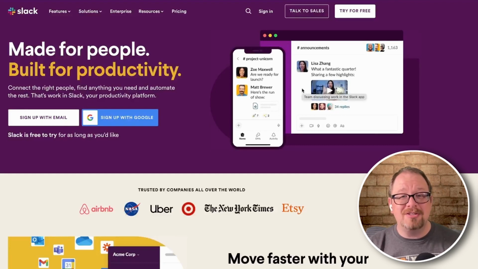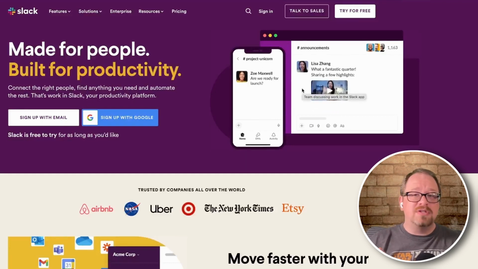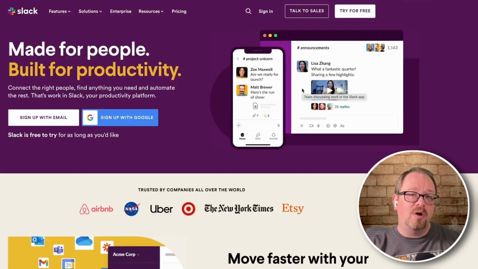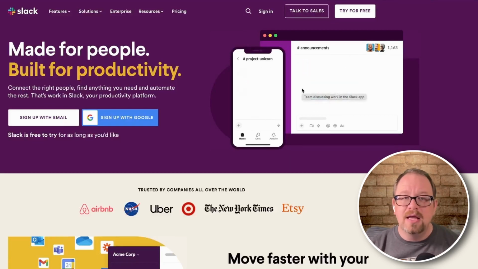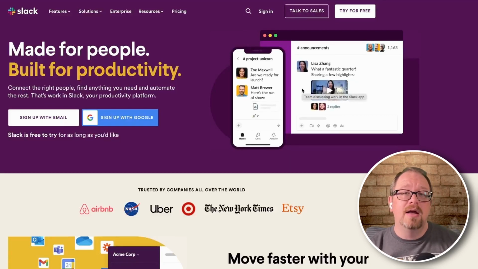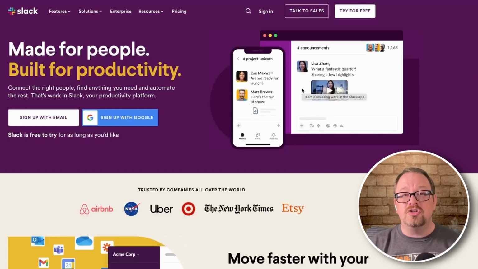You can use text messages, you can use email. Those things all still work, but this is kind of one place where you can go and everybody can communicate and collaborate. And this is the one that I've used the most. So this is the one that I typically suggest people use. But again, there's lots of options out there. See whatever works best for you.